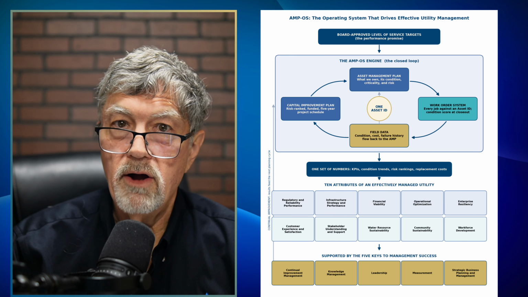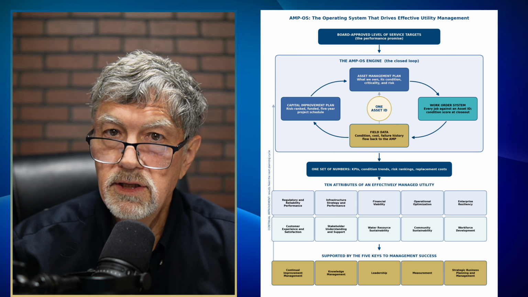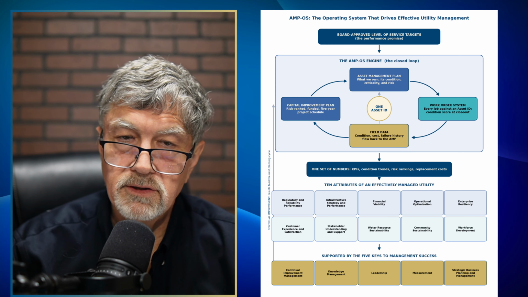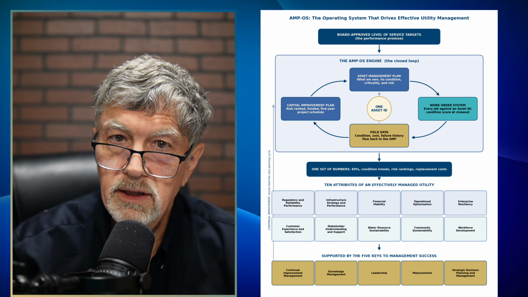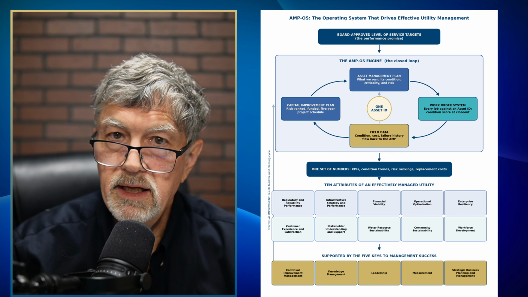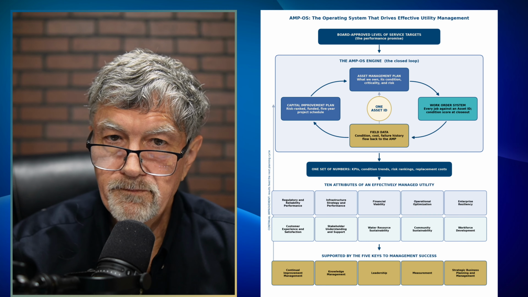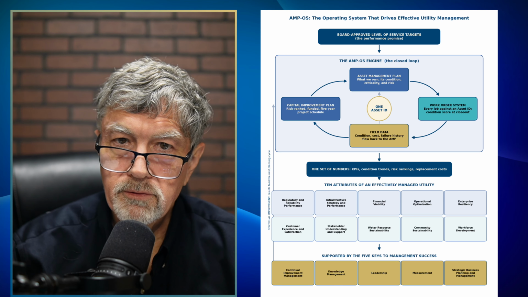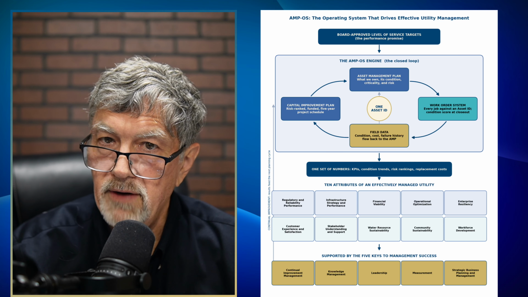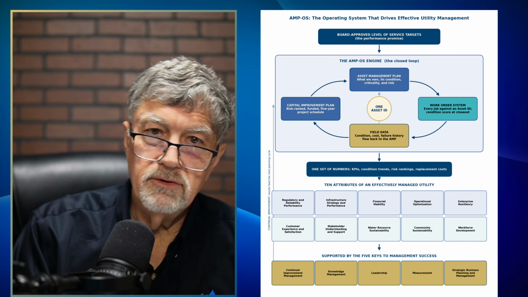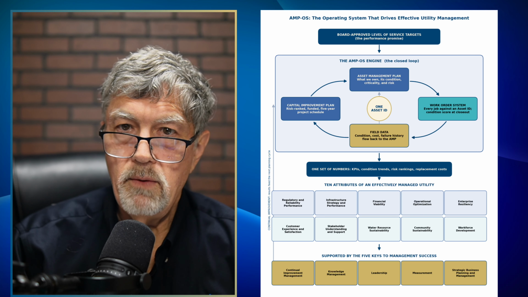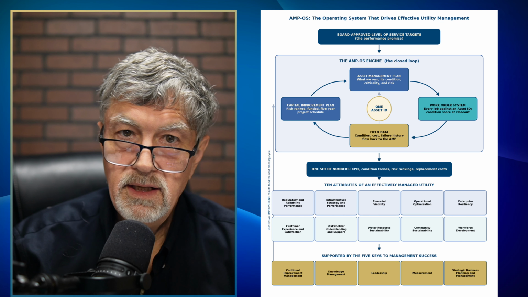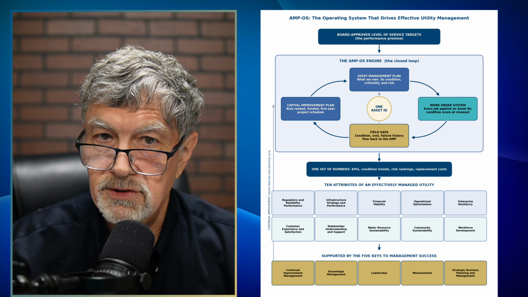2 rules carry almost all the weight. First, an asset ID on everything. No work order exists without it. One. That single rule is what connects the plan, the work, and the capital budget into one system instead of 3 disconnected tools. Second, a condition score at closeout. Before the crew leaves, they rate the asset 1 to 5. It takes 30 seconds, and the crew is already standing there. That one habit keeps the entire plan current at no additional cost. It is the highest leverage thing in the system.